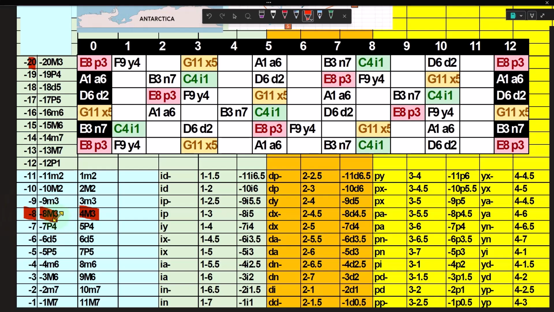And this time I'm going another octave back, so it would be 8 minus another 12, or 8 minus an octave, or negative 20 major third. So it's a negative 20 major third. Let's say, let's start from like a Lydian over here this time and see if I have enough room to go backwards. So it's a major third. So if I go forward and it was a major third, it would be 4 forward. So this would be 5 going this way because we're crossing the fault line, and then it would be 5 going this way and then back to 4. So that would be a YA modal range, or a 4-6 modal range.